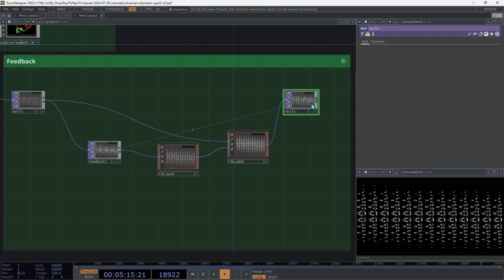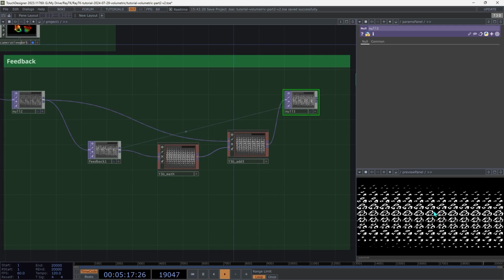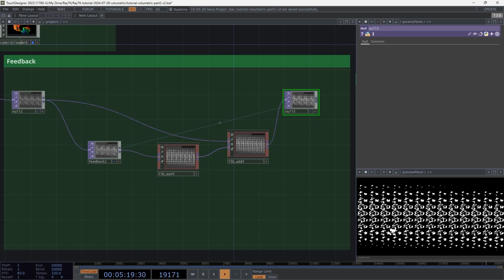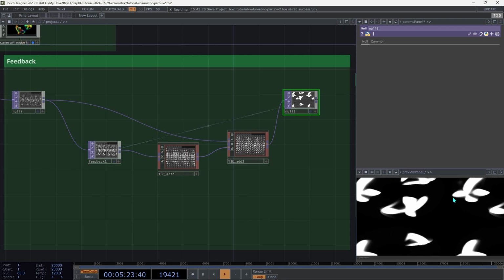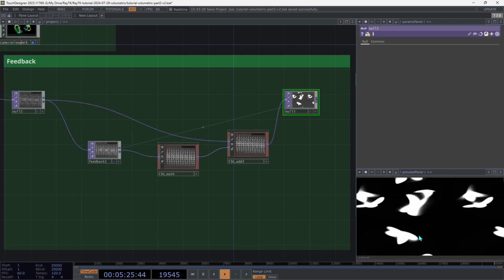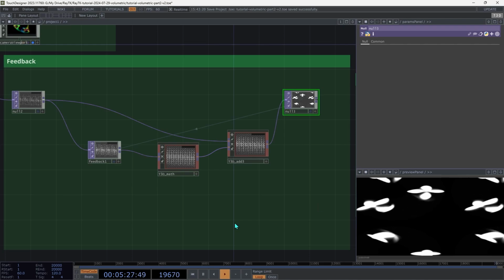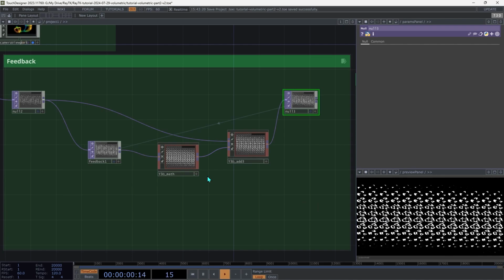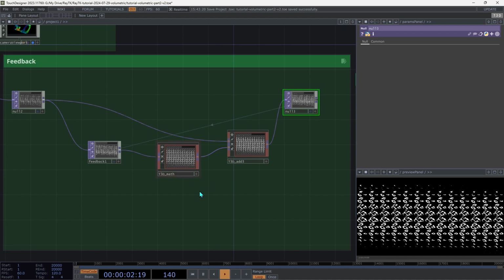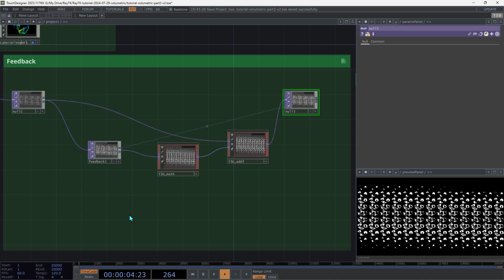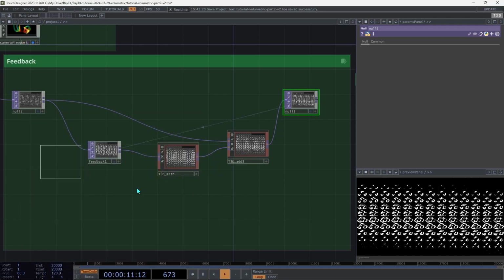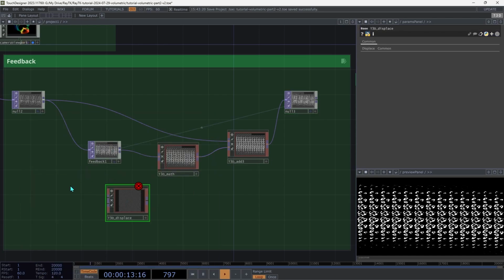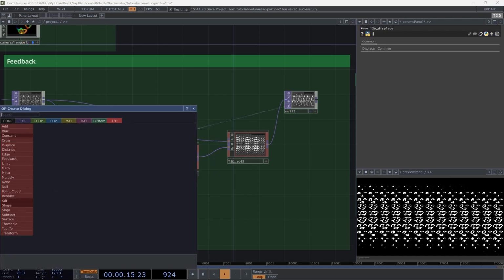Then if you take a look at the viewer for this second null, if you zoom in, you'll see how we're now getting these trails that are following things and fading out over time. Next, we'll add some noise displacement that's going to make things a bit more interesting. Create a T3D displace operator, and then create a T3D noise operator.